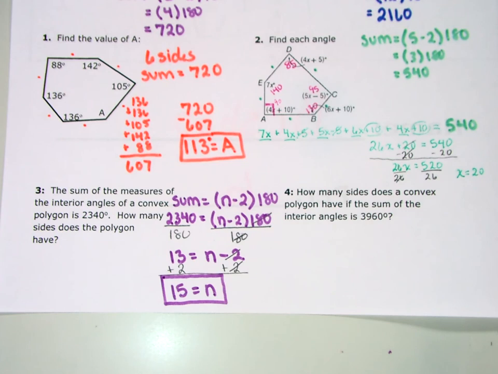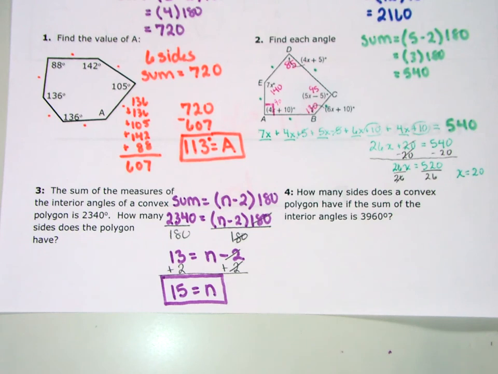The most common mistake here is to either stop and say the answer is 13, or to say, oh, there's a minus 2, and so then subtract 2 and end up at 11, and then you'll be 4 off in the wrong direction. So make sure that you are doing it in the correct order there.